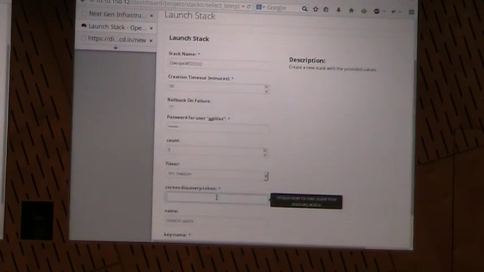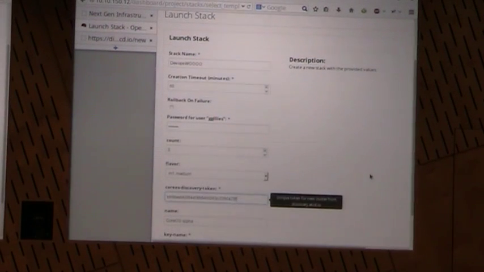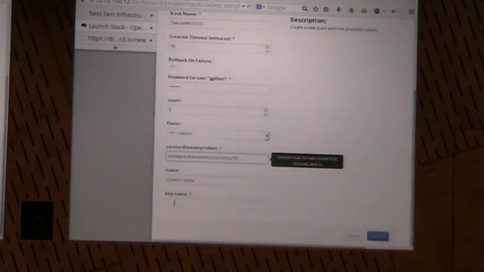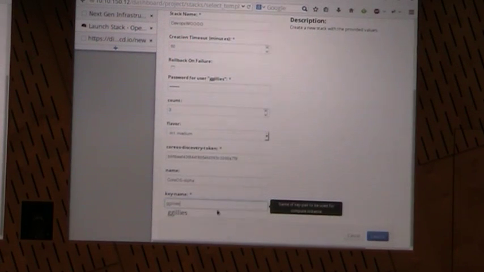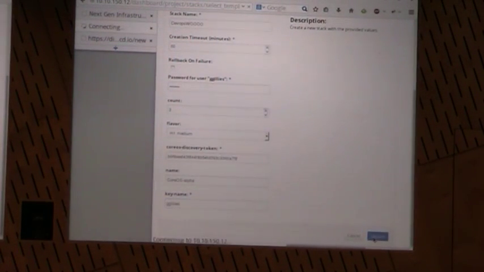Typically, if you're doing an on-premise installation, you'll probably use an on-premise installation of etcd. Just for simplicity's sake, I'm using one that's on the internet that the etcd developers provide. So I can just go to /new on discovery.etcd.io and get a random token that's completely unique to me. If I can paste it. And then finally, I just get the SSH key I'm going to put onto the machines. And then hopefully we click launch, and it doesn't completely bomb out.